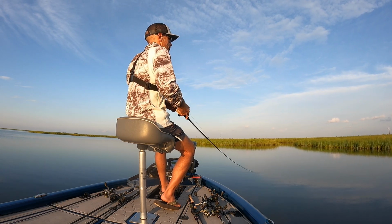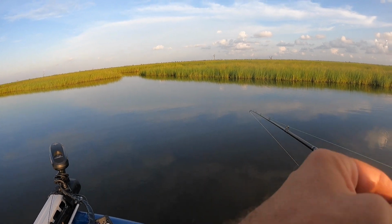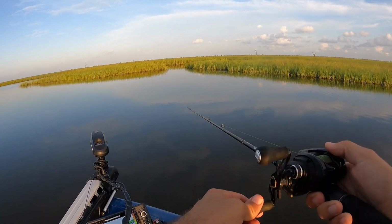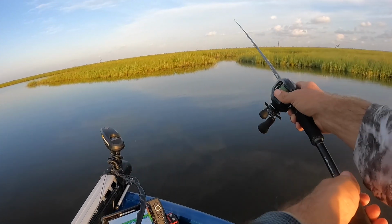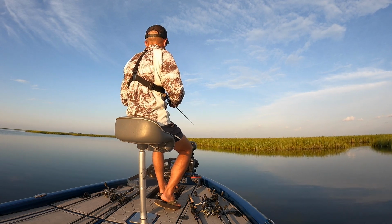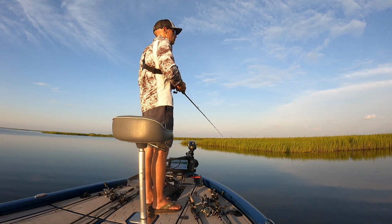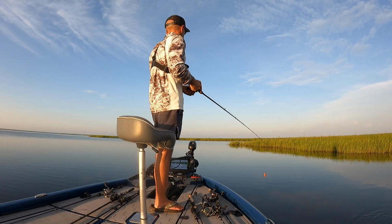Whew, it's getting late. I got probably 30 more minutes to fish. I'm probably gonna have to turn around and start fishing my way out of this place. It's real shallow in here and real stumpy, so you cannot run on plane. Gotta idle out. So a smart man would probably start fishing his way out. And I should probably switch to that spinner, although I really don't want to, because I can fish that a whole lot faster. Really don't want to at all.